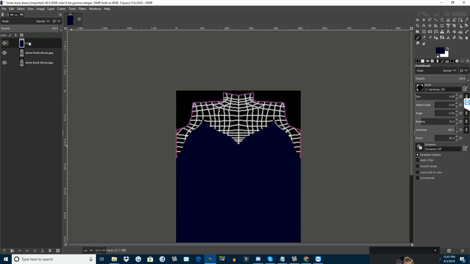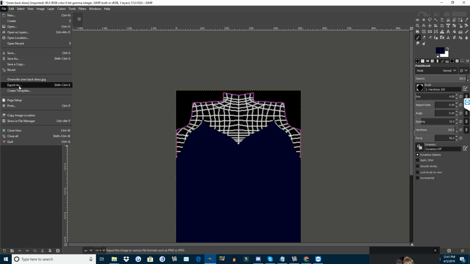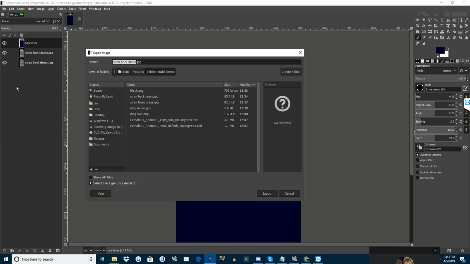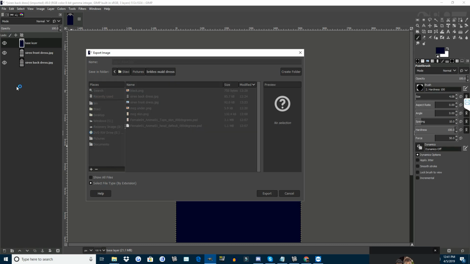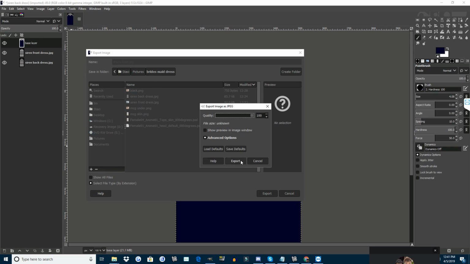And I am bad at this. I do not label my layers, and I'm horrible for it. I should label my layers, but I don't because I just don't like doing it. But as a student, label your layers. I learned that the hard way. So we're going to name this layer dress front, and we're going to see what this looks like on this thing with the mapping on, just to make sure everything looks right. And if it's up too high, we can cut it and edit it and all that kind of stuff.